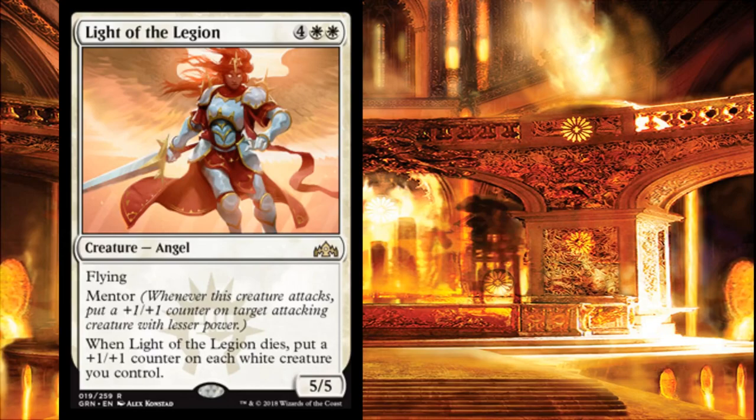Light of the Legion is a 6-mana flying 5/5 angel. It has Mentor. Now this is a creature that can Mentor a lot because it has a high toughness, so it's not easy to kill in combat, and 5 power is a pretty large creature, so it's able to Mentor 2/2s and 3/3s and 4/4s. When it dies, you put a +1/+1 counter on each white creature you control. So it's not every creature. But for 6 mana for a 5/5 flyer, that's going to close games fairly quickly. And that Mentor effect's pretty strong.